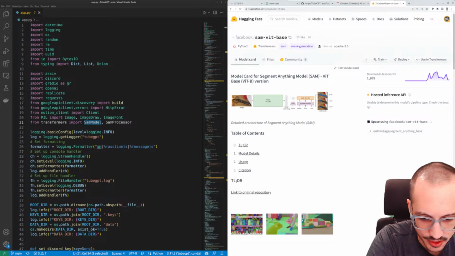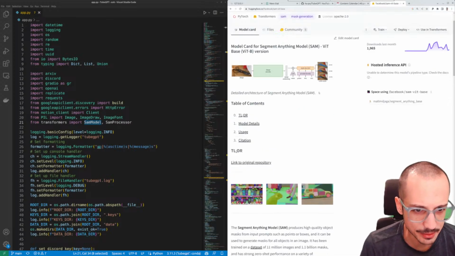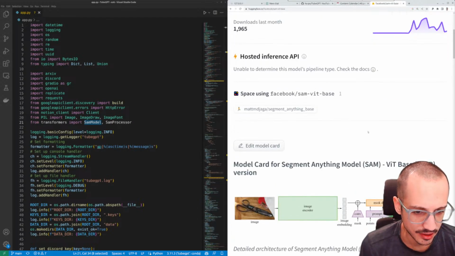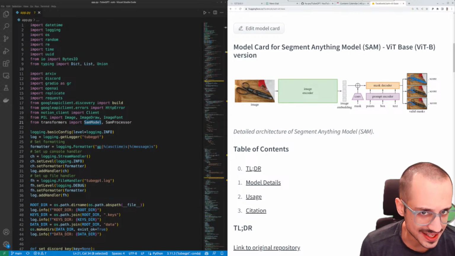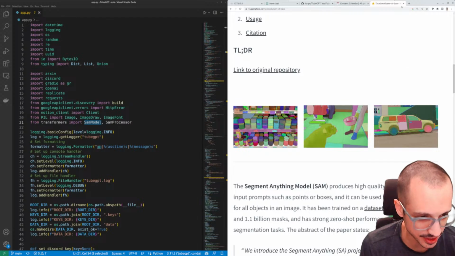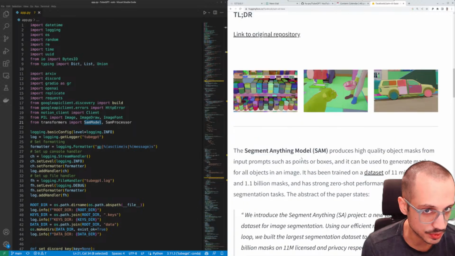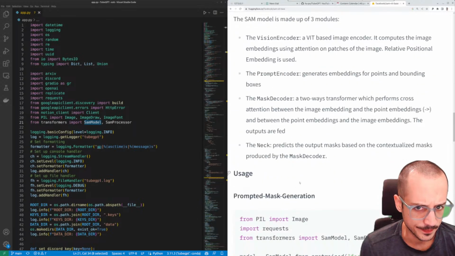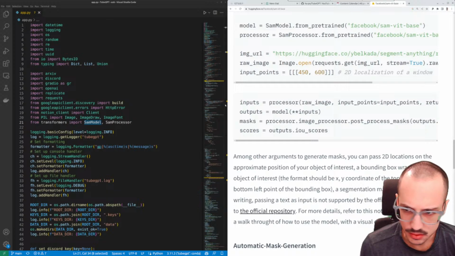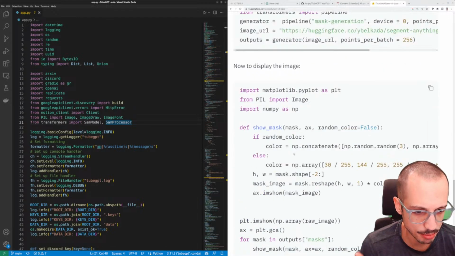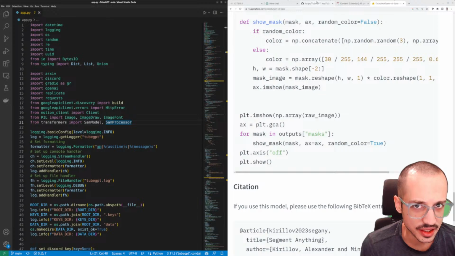We can probably do all the testing with the smaller one, but basically Segment Anything is a foundational vision model that will segment any image, and you can segment it with different things. You can segment it with points, a box, or text, and text is really the interesting one that we want. You can describe something with text, and then the Segment Anything model will segment that out. We're going to be using the transformers library from Hugging Face in order to load this Segment Anything model.